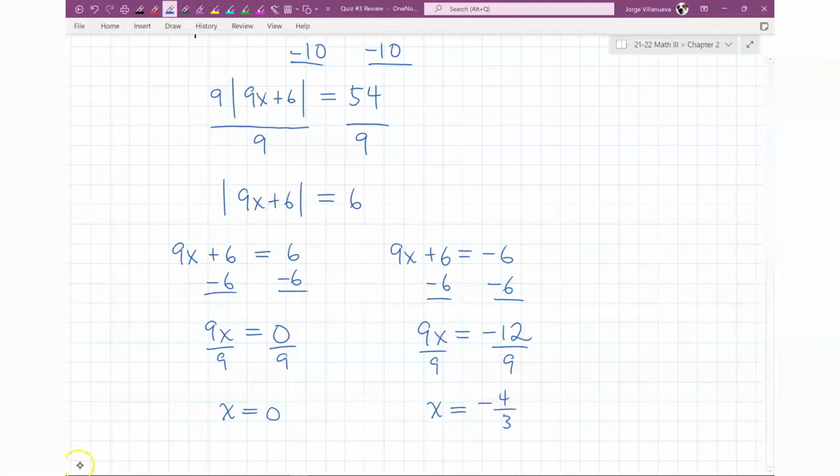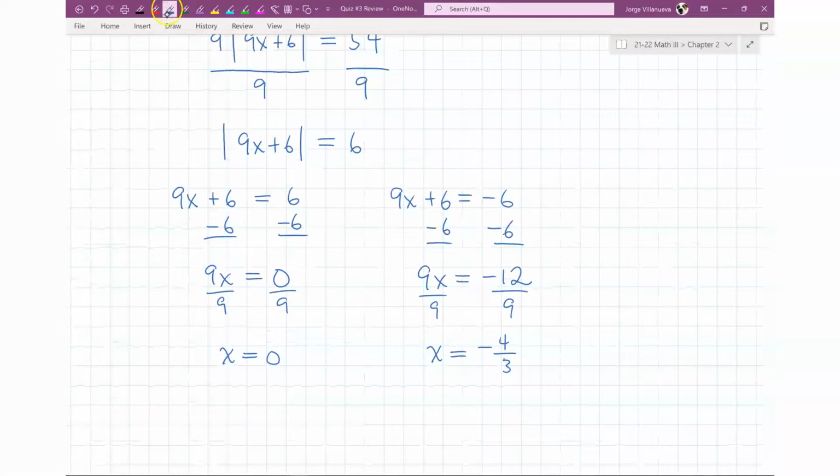Give me 1 second. So that's, well, I can rewrite our answers in a nicer way, right? I can just put it this way. Remember, these notes will be provided for you guys a little later, and the video as well, so you guys can catch up on that in case you happen to not be here. So that is my solution for this problem here. Okay, so we'll move things around, try to get our absolute values all by themselves, and then start breaking it up.